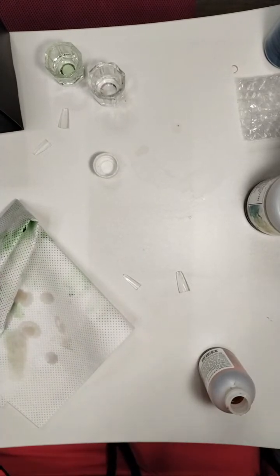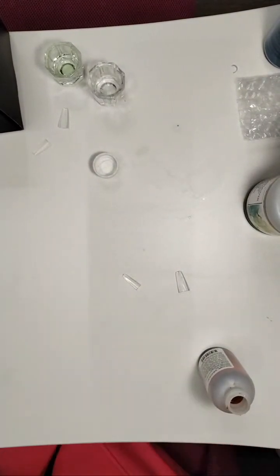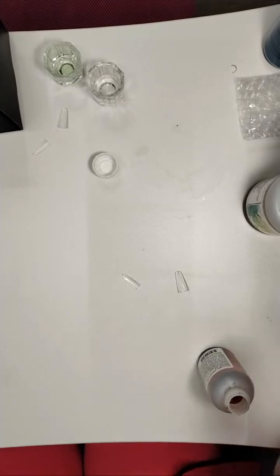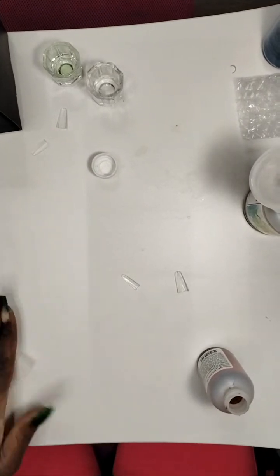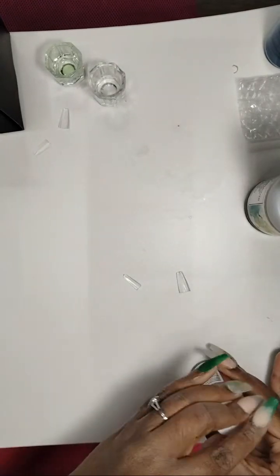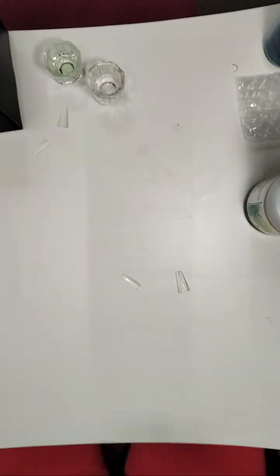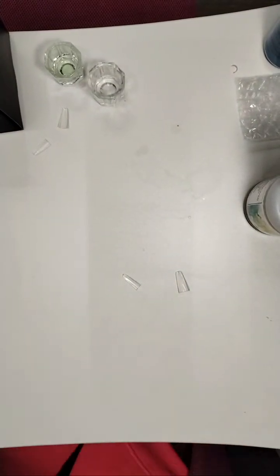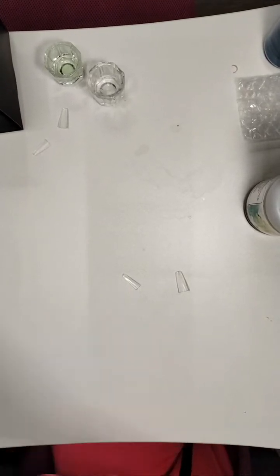All right, so we got all this monomer stuff going on. I'll be changing my trash here soon. All right.